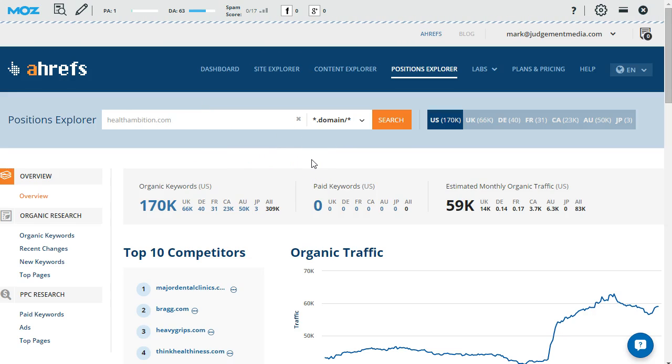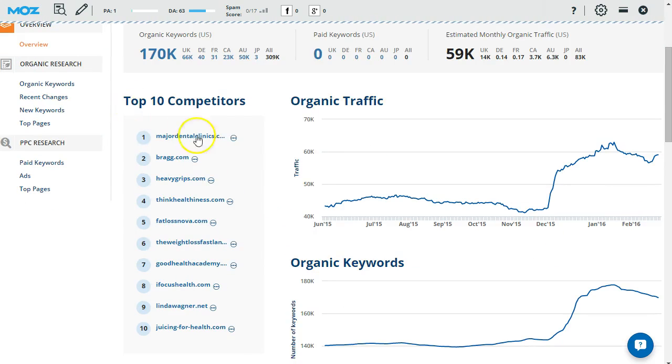After you've typed that in and you've let Ahrefs pull back some data, you'll see that they come back with a list of the top 10 competitors, right? So these are usually competitors that are ranking for similar terms, and you can look at all of them. You can go to their Ahrefs page, and you can go to their blog. Usually what I'll do is I'll take a look at each one of these individually and see which one is worth adding to my list and which ones are really going to provide the most fruitful opportunities.